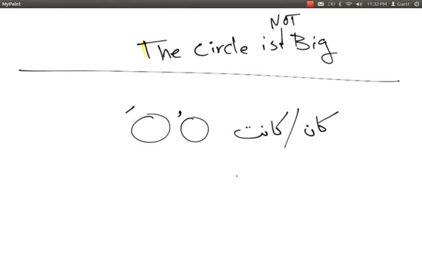So today, to negate, there's another word that we will use. In Arabic, negation has different words depending on the type of sentence and what you're trying to negate. I don't want to go complicated, so let's keep it simple. For the simplest sentence, for example, the circle is big, we want to negate and make it the circle is not big, we will use the word laysa.